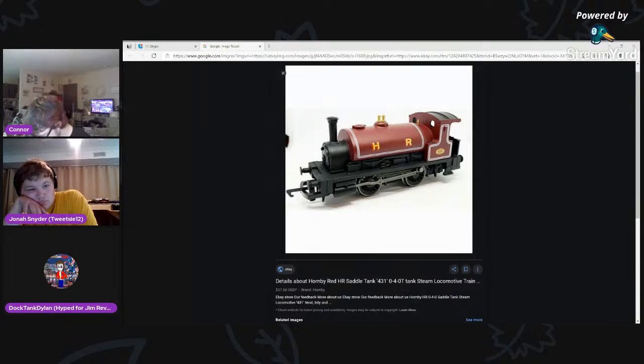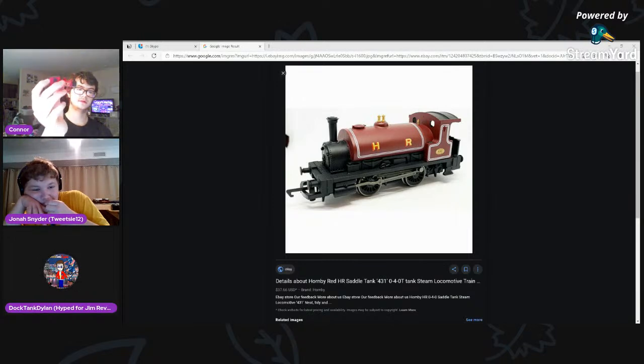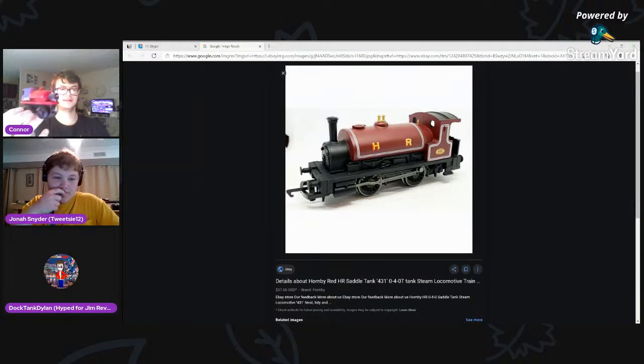Progress report. So I had to do something that I didn't want to do, but I did it. Can we get an F in the chat for Hermid? Yeah, I might have used his running board. This is what I got going so far for Percy. Tiny. I think it looks decent. Yeah, it does look decent. It'll look better once it's all cleaned up and painted.